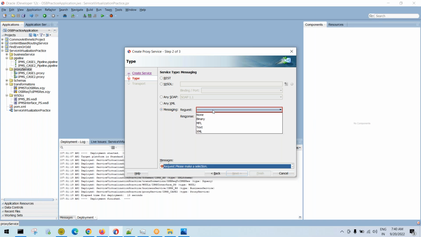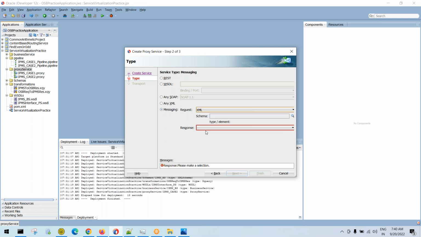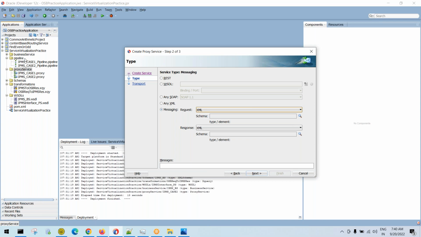See this, my service input structure is XML, output structure is also XML. I'm just restricting it. Suppose your input structure is something else, you can select the other option as well. Anyway, I will show you XML. When you say your input is XML, there must be an XSD. Let me browse the XSD which is already in our service. In our OSB project, we have an XSD, right?